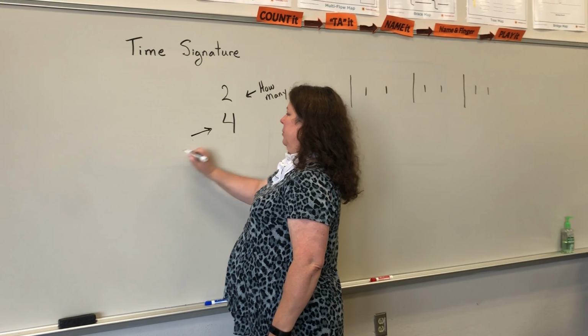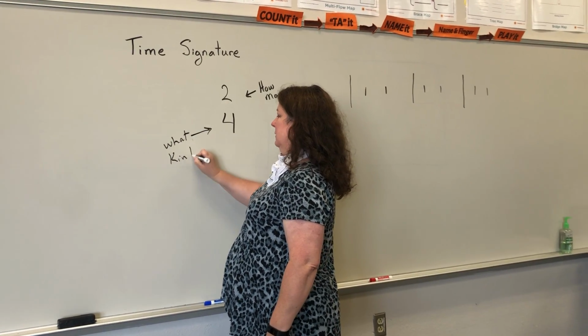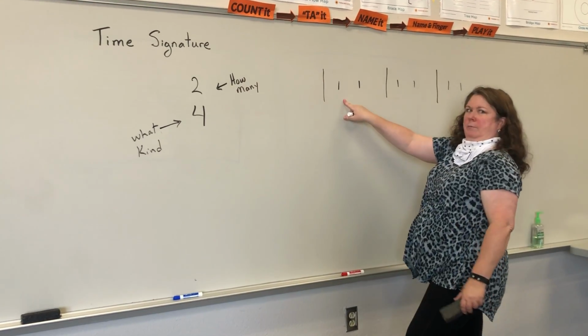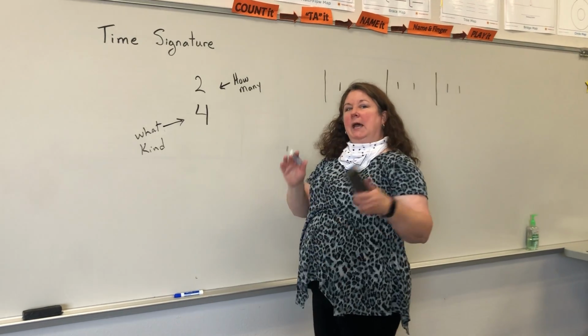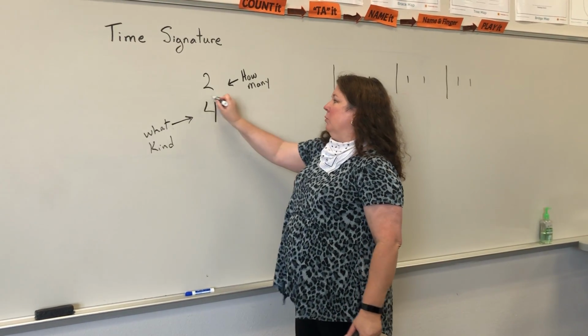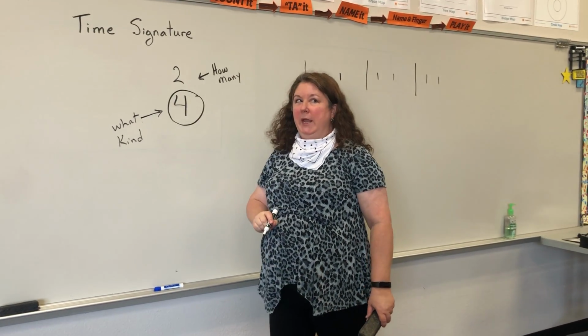The bottom number tells us what kind of note is going to get 1 beat. For the entirety of your beginning band life, this bottom number will always be a 4, but I do want you to know that it can change.